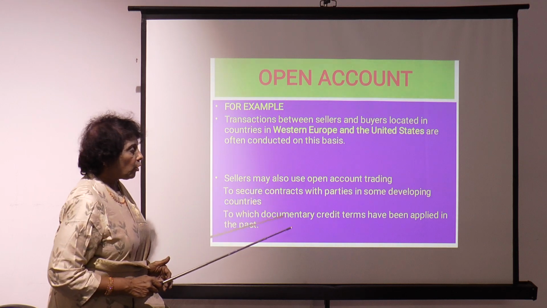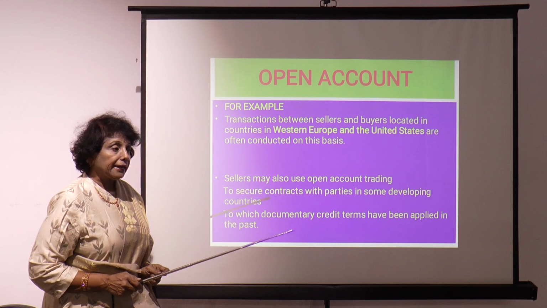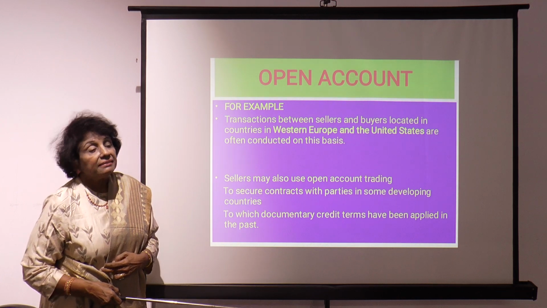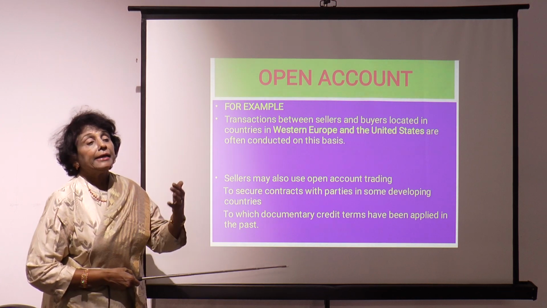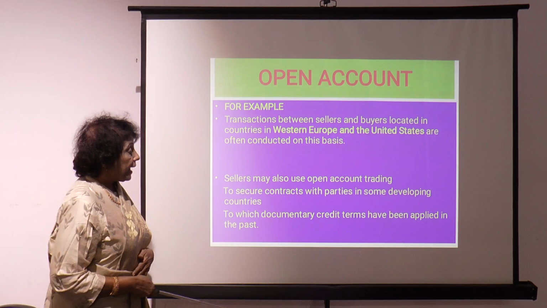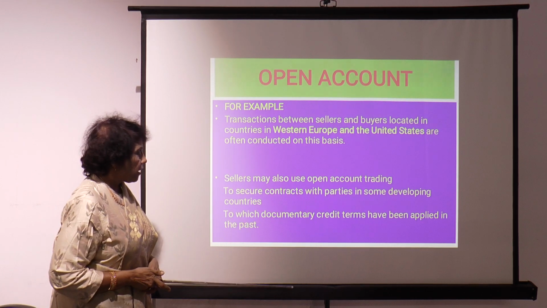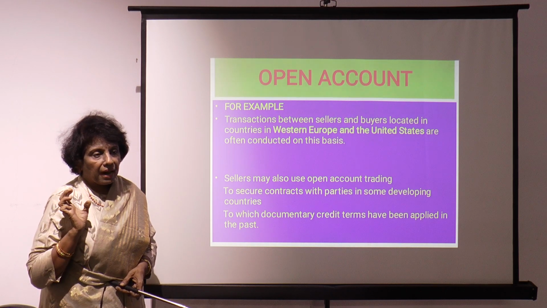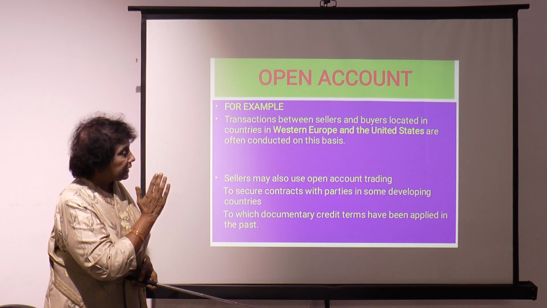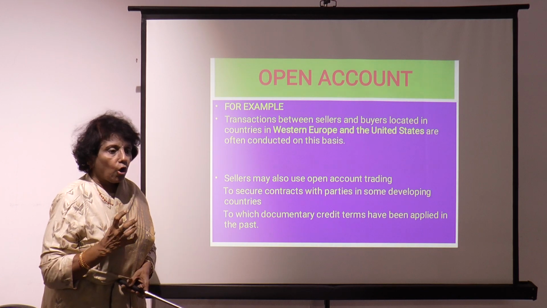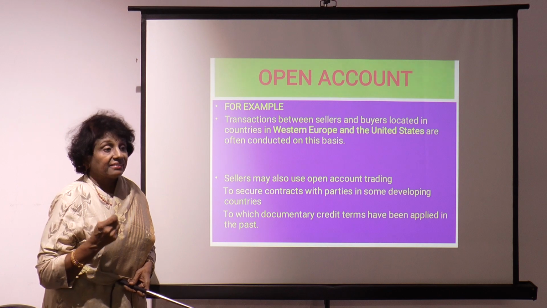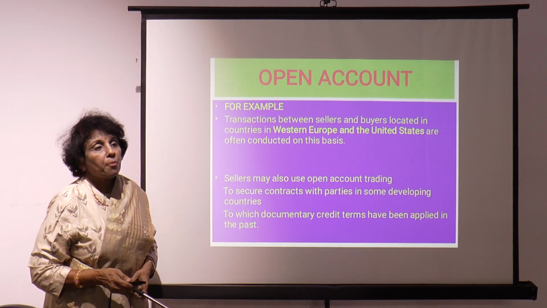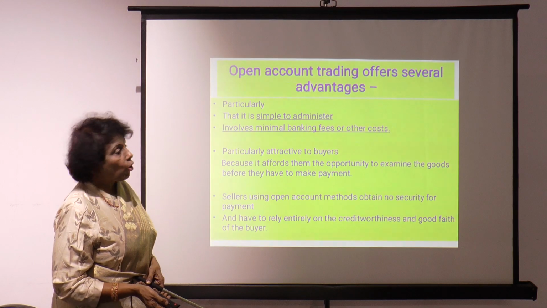Sellers may use open account trading even to secure contracts with parties in some developing countries. Even in developing countries, these traders may enter into open account relationships to which documentary credit terms have been applied in the past. So already some terms and conditions have been applied, and the seller may feel comfortable securing some new contracts in developing countries. But this is very common in Western Europe and the United States. Open account is very common.